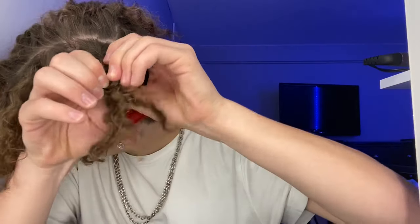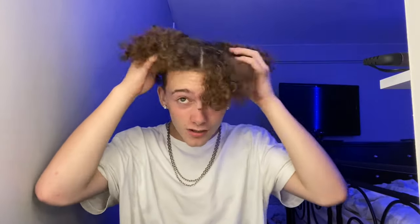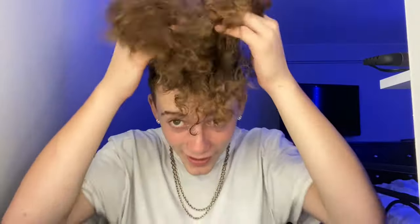I'll see if I need to put it in water after. I have a bit of a weird haircut right now. Dude, they were hidden — I had braids hidden behind. Oh okay, I can still see all my hairlines so easily. No no no, that's not good — oh gosh. I need to shake my hair a little because I don't want to see that hairline in the middle.